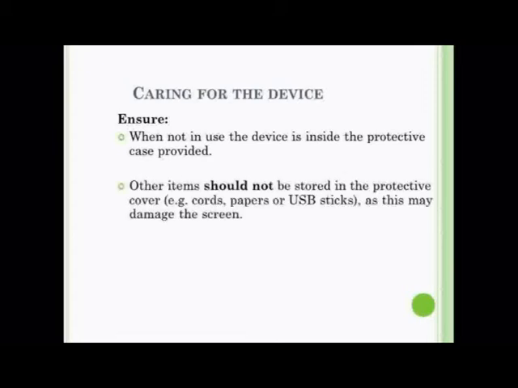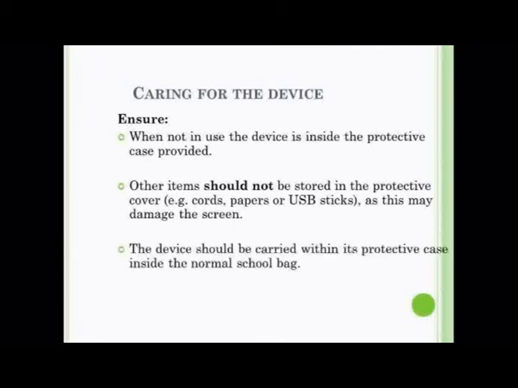It is important that you don't carry anything else in the protective sleeve, such as power cords or memory sticks, as this can result in damage to the unit, particularly the screen. Your device should be carried inside the protective case, then placed in the student bag to provide extra protection, though we do ask students to be mindful of the contents of their bag.